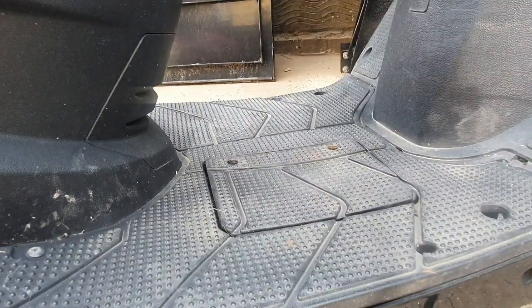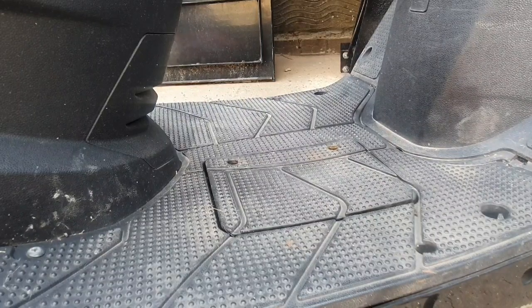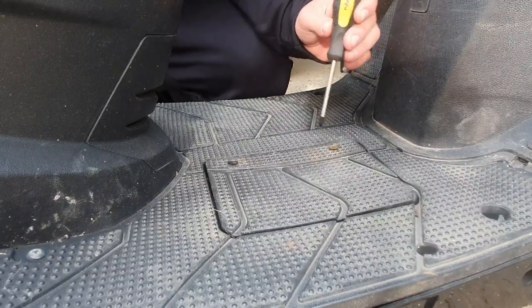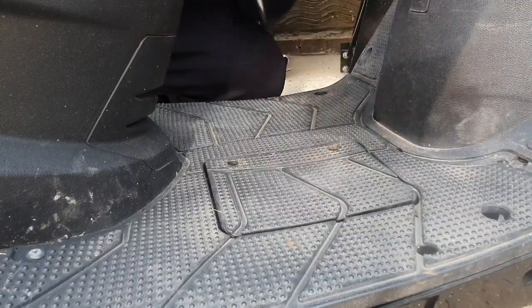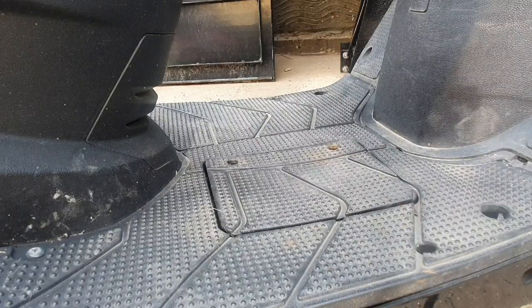So on this particular Chinese scooter, this is a Lexmoto FMS 2015 plate, the battery is located just here where you put your feet, and it's two Phillips screws. These are a little bit rusted, so what I am going to quickly do is whack a little bit of bog standard DP60 on them to loosen them up, just so I don't have to drill them out, because that is long and I don't like doing that.